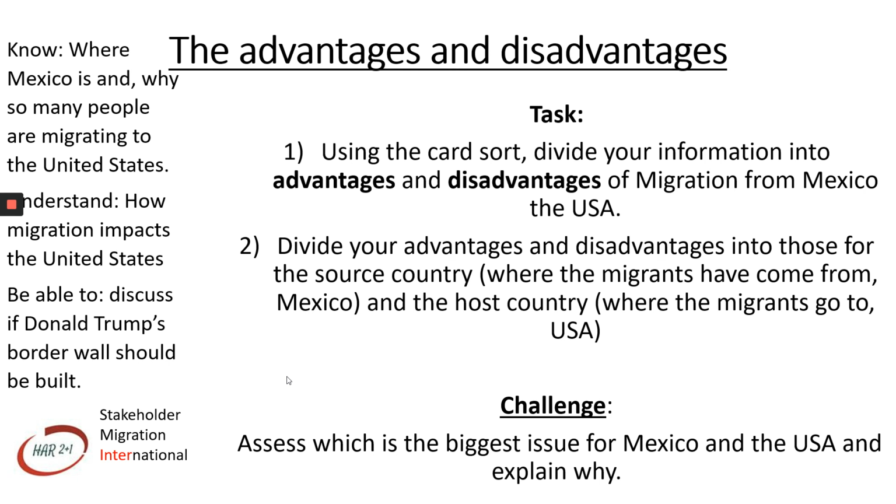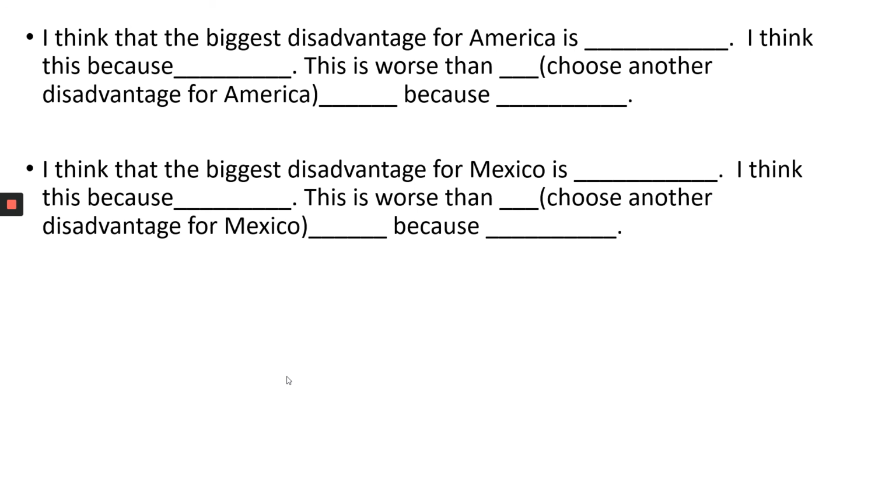Right. And last but not least, I know it says challenge on my screen, sorry, but I'd like everyone to do this one here. What is the biggest issue for Mexico and the USA? Explain why. So using that information that you've just done, I'd like you to have a go at using these sentence starters, which again are on your worksheet for you to have a go at. So which one do you think is the biggest disadvantage for America? And what's the biggest disadvantage for Mexico? You might like to look at advantages in there as well, but we want to focus on those disadvantages.